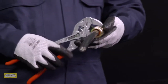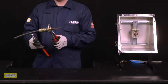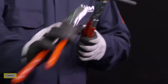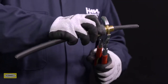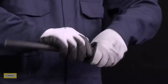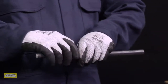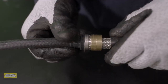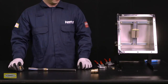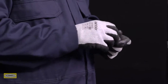Grip the entry with a spanner or wrench and use a second spanner or wrench to tighten half to three quarters of a turn. Unscrew the middle nut; the armor clamping ring should now be locked in place. Visually inspect that the armor or braid has been successfully clamped between the spigot and the armor clamping ring. If it isn't satisfactory, repeat the previous steps.